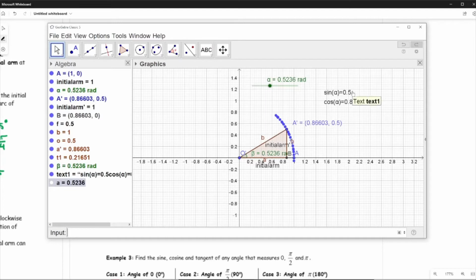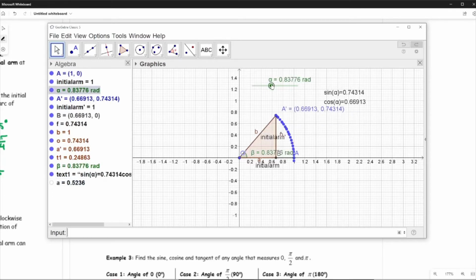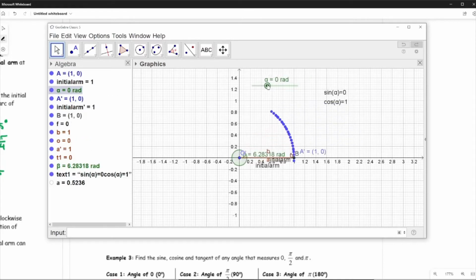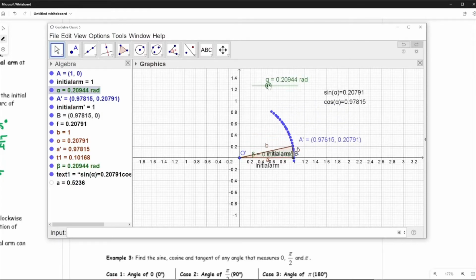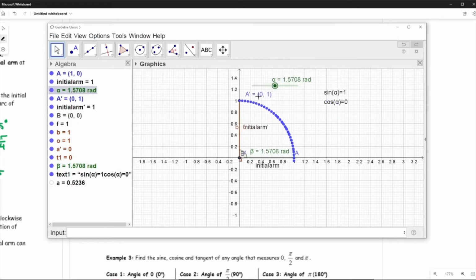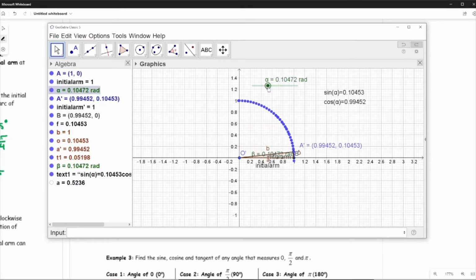It has a sine of 0.5, like we calculated on the first page, and it has a cos of 0.86603. That number is root 3 over 2, right? The one we found on the first page. Now, when you do the same thing, you notice that as I go through this, the sine and the cos track the point perfectly. The sine and the cos are the same as the point everywhere I look, even at a 90-degree angle. The cos is 0 and the sine is 1. Even at a 0-degree angle, the cos is 1, the sine is 0.